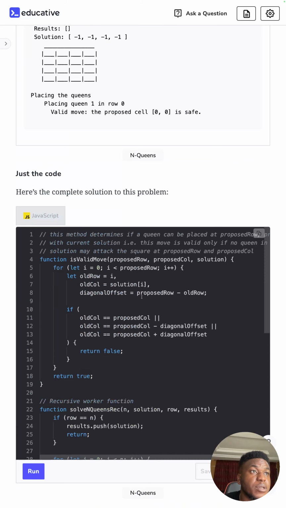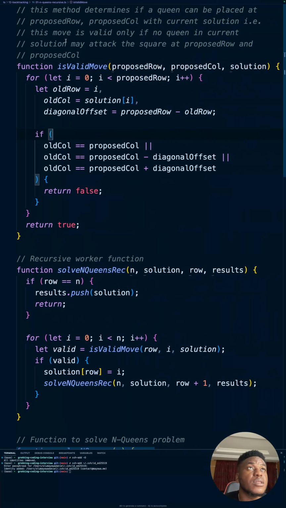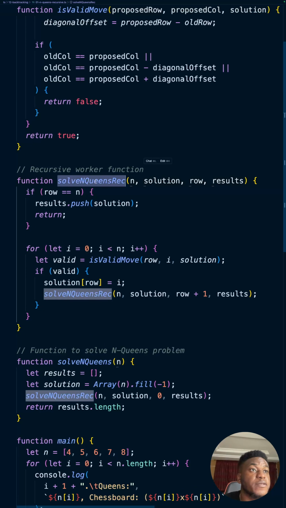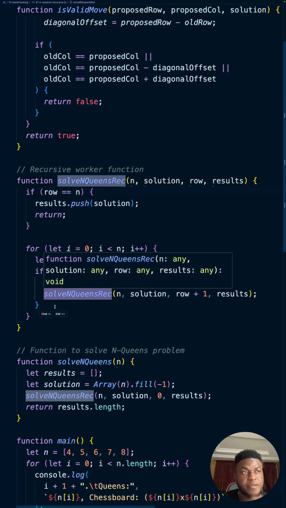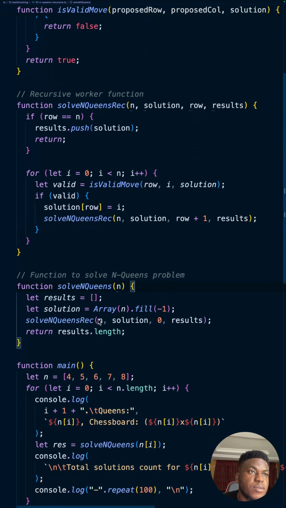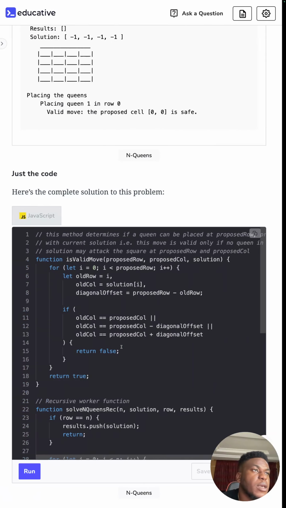And this is the solution, the complete solution, without all the comments. This is what it looks like. Well, I mean, this is what it looks like in one view. I think this shows a lot more per screen. So our isValid function, what it does without all the console logs, and our recursive solve queens function, right, that's only called if it's valid. It only goes into the call stack, the recursion, if it's valid, and we increment the row and pass the same results, the same solution, the same n. And this is our initial function that starts it, kicks it all off, essentially.